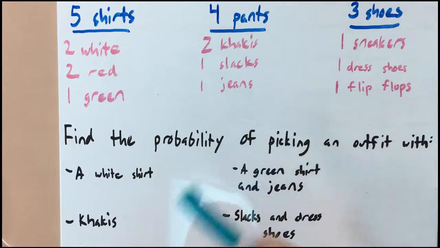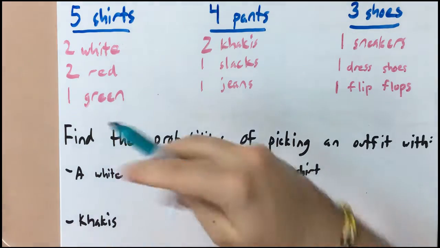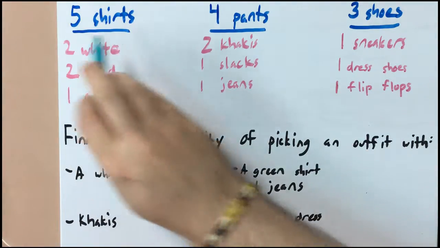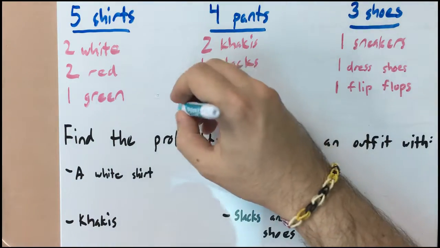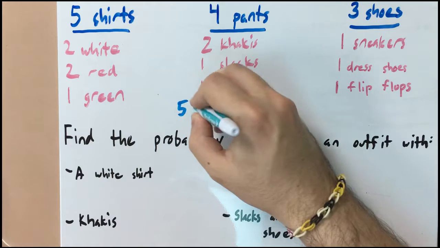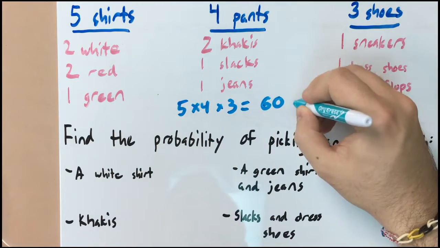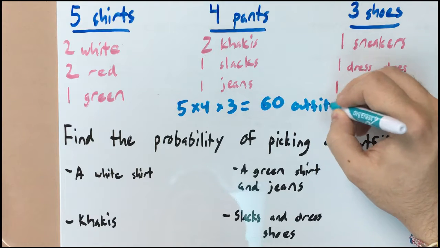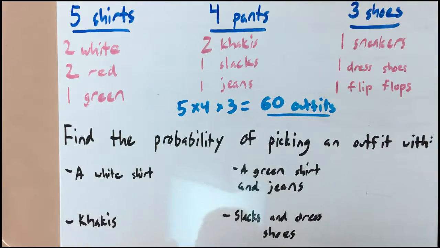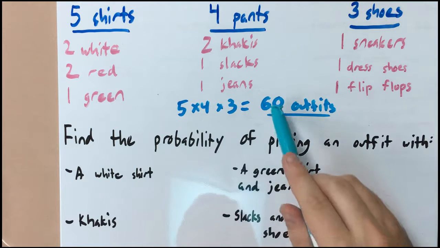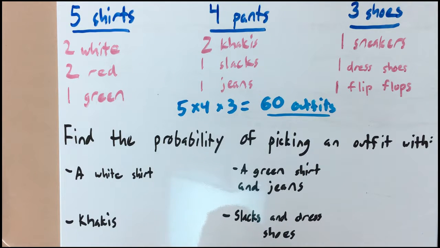Now, you'll notice I did not put a question here that asked what the total number of possible outfits was, but I do want to go ahead and figure that out. Essentially, 5 shirts, 4 pants, and 3 shoes. To get the total possible outfits from that, we're going to multiply 5 times 4 times 3, which gives us 60 total possible outfits. And just like the other example where we had 6 total possible meals, this number 60 is going to end up being the denominator in each of our probability fractions.